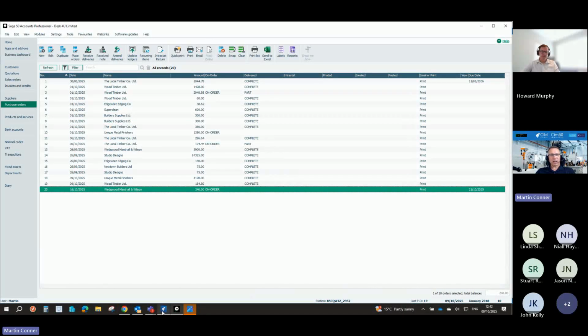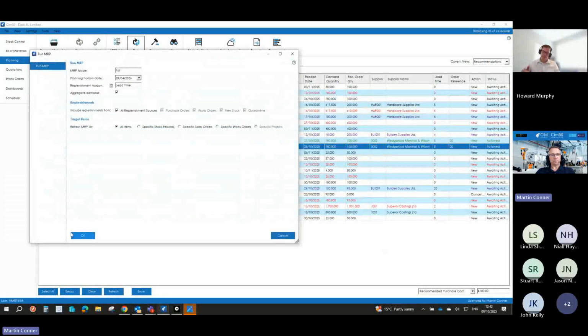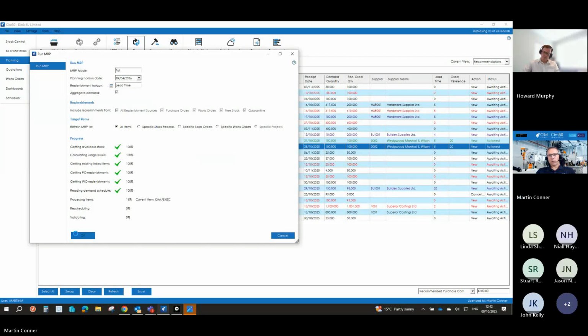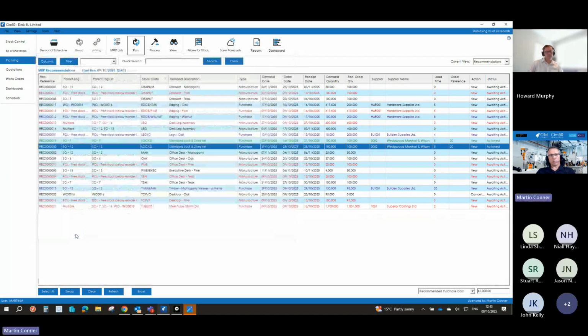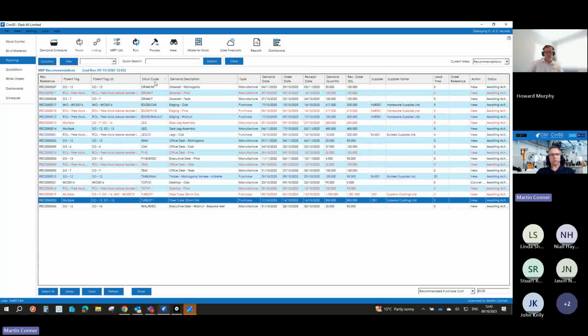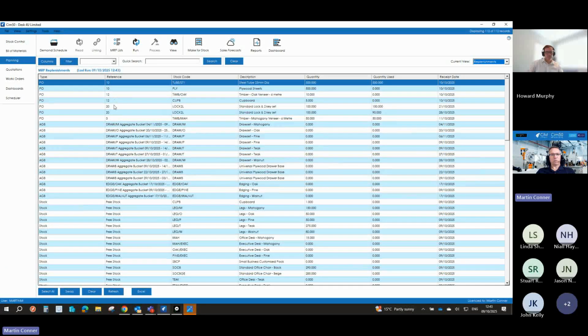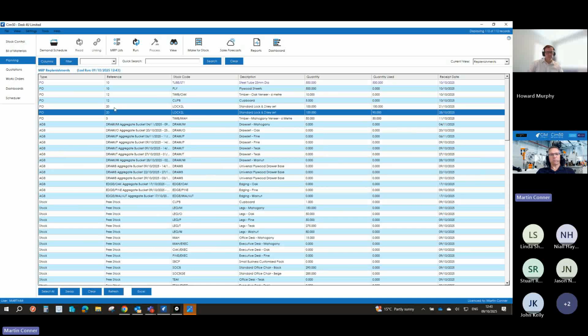So if I do exactly that, if I now go and run the MRP, that purchase order will be taken into account as a replenishment. And we now no longer have any locks as a recommendation, because we've taken care of it. It will appear as a replenishment. So these are all of our replenishments. If we wanted to make sure that we had those on order without actually leaving Cim50, we can see that information. It also appears in stock control in the profile, that sort of thing.